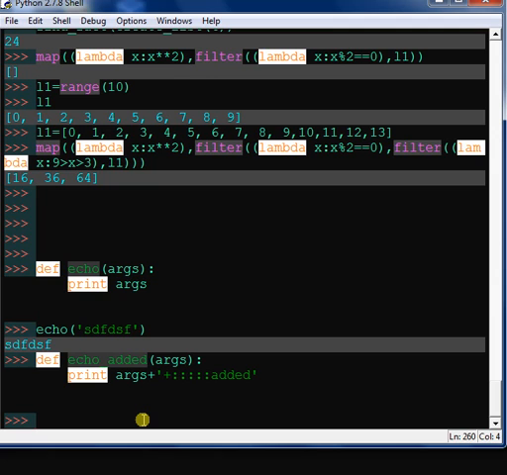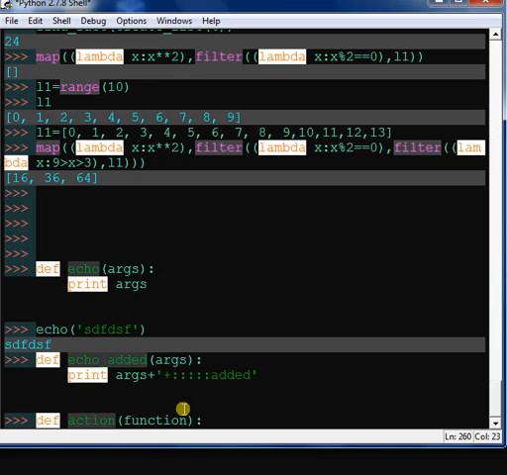Now let's create another function which will call either echo or echo added. Let's make it action. So now you can pass in any function. Basically you need not mention one here, you can just simply give it a function.